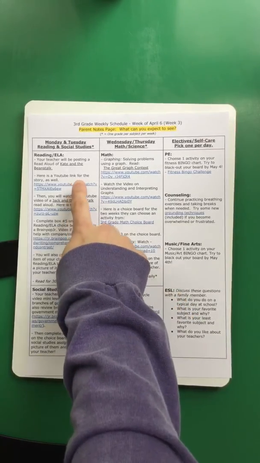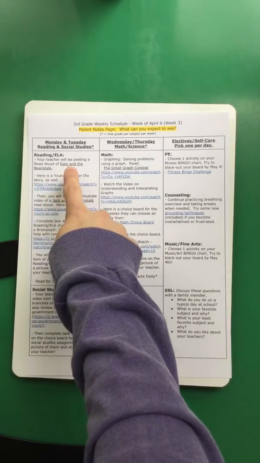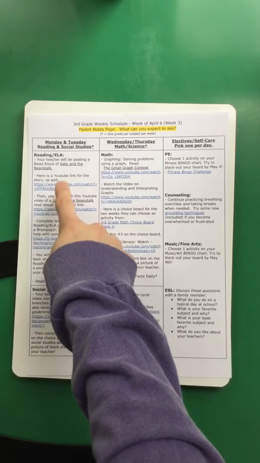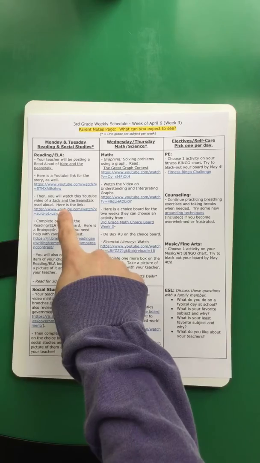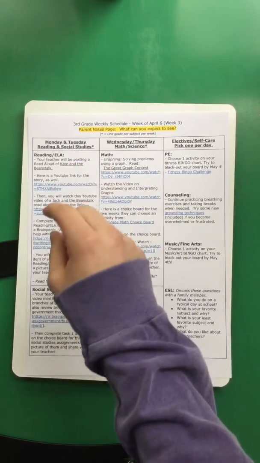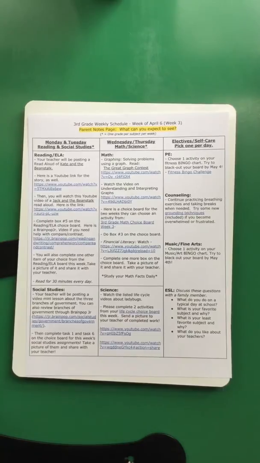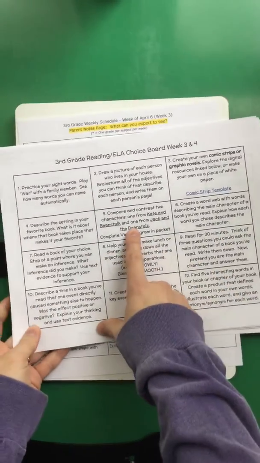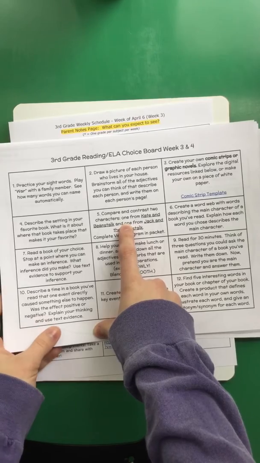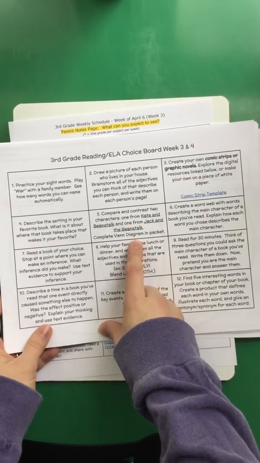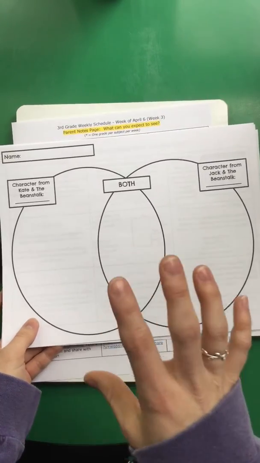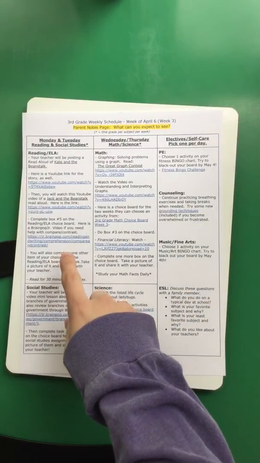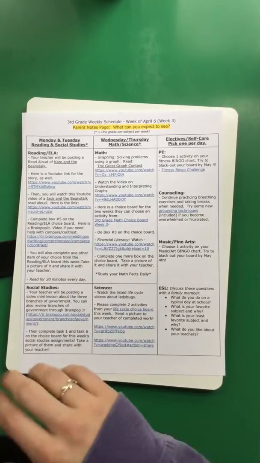So on the first day, you'll wait until there's the read aloud from me, and there's a YouTube link for the story in case you want to go ahead and get started and not wait for me. Then there's another link for another read aloud, and you're going to need to watch both of those, because then you're going to complete box 5 on the choice board for reading, and that's to compare and contrast two characters, one from Kate and one from Jack. You're going to use the Venn diagram that's in the packet, and that's this page. I'm going to post another video explaining how to fill this out and what that should look like. And then it also says that here is a BrainPop Junior video if you need some more help with that.